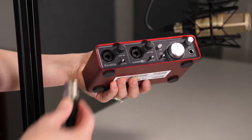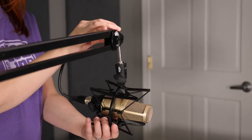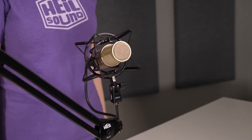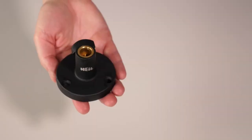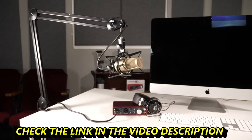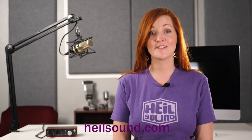Now you are ready to plug your XLR cable into your audio interface or mixer and start recording. One quick tip for adjusting your boom down and out of a video shoot: invert the metal mounting arm and just like that, your boom is out of the way but still easily accessible. Heil also makes several alternative mounting devices for the PL2T, including a flush desk mount, wall mount, flange mount, and a riser in case you need your boom positioned higher. Visit heilsound.com for more information.